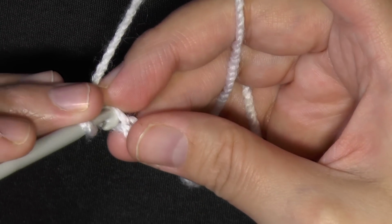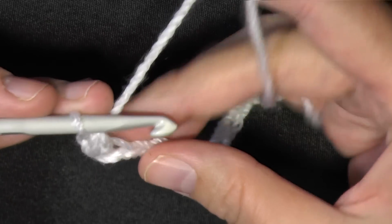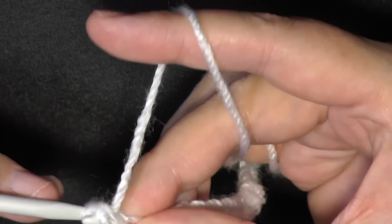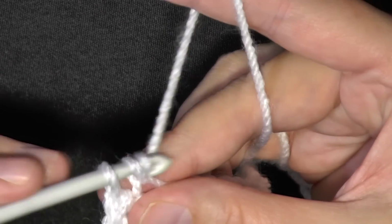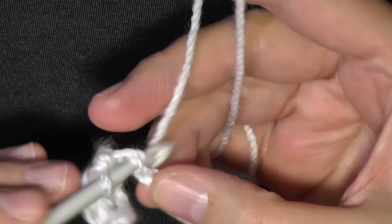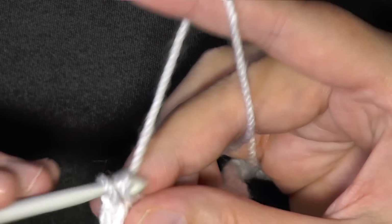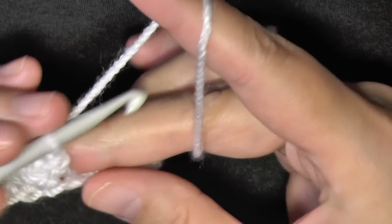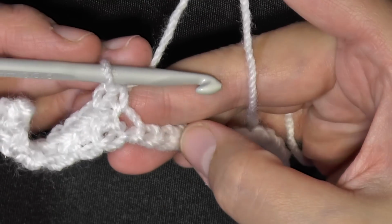So you go in from the second chain from the hook, and you're going to do a single crochet. I'm just going in through the top, just through one of the loops in the chain. You want to do one single crochet in each stitch of your chain. If you're like me and you started your chain with 23, then you should have 22 stitches. So go ahead and single crochet down your chain, and I'll see you back here in a moment.